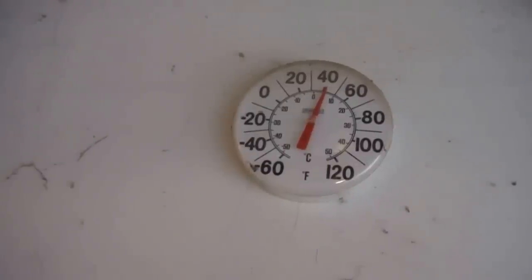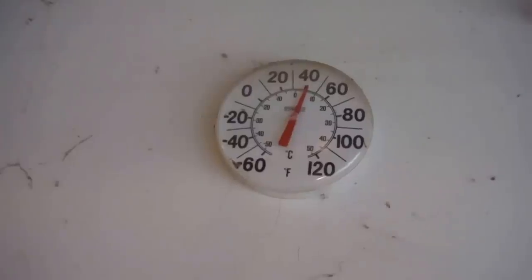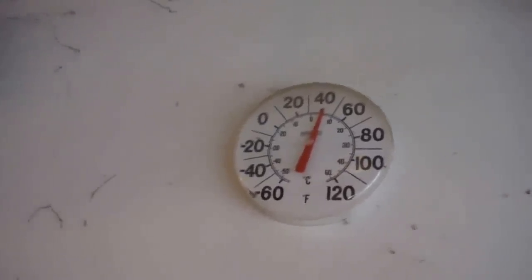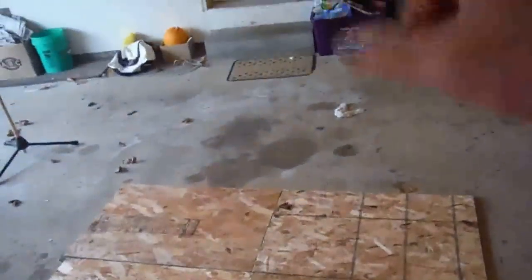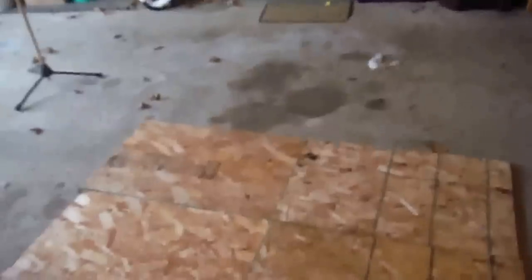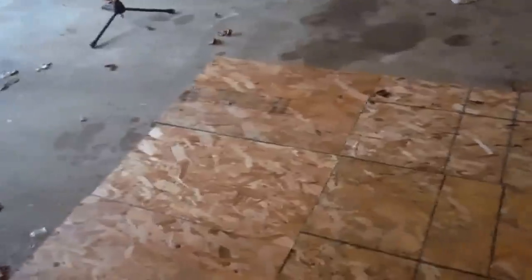So it's about 42 degrees in the shop, or 5 degrees Celsius. So it's too cold to use spray paint. However, what I'm going to do is I've got a spot set up where I will paint. I've got my pieces inside and the paint warmed up. So what I'm planning on doing is bringing the pieces out, quickly painting them, and then quickly bringing them back in. I'm hoping that'll do the trick.